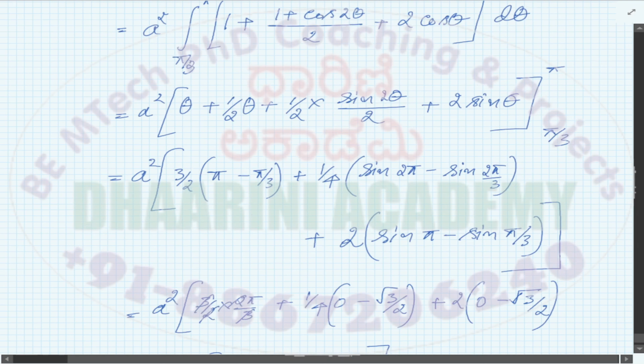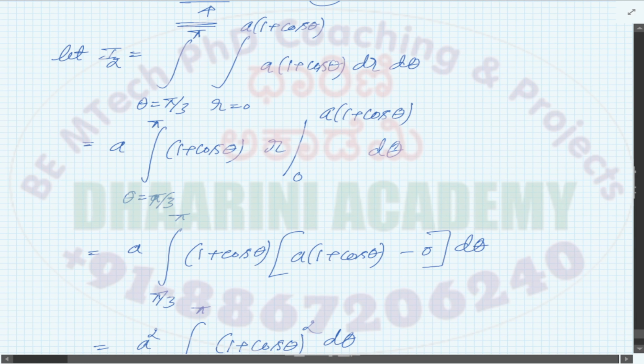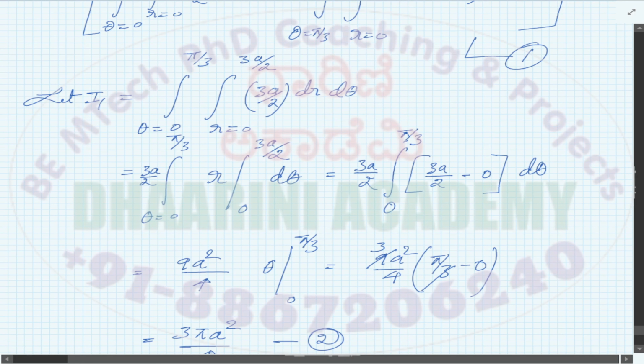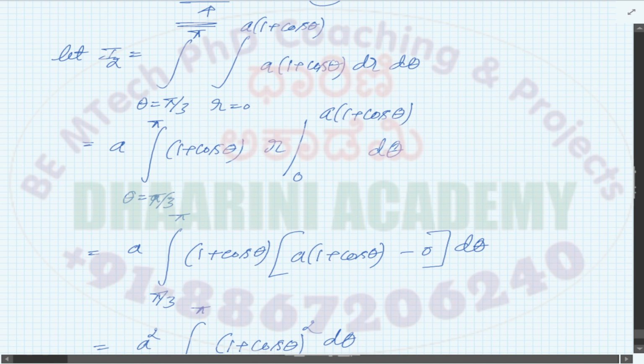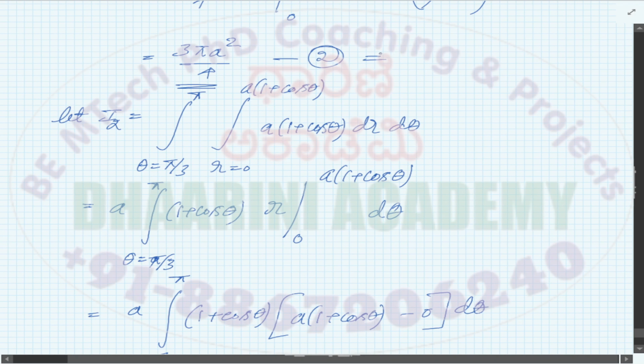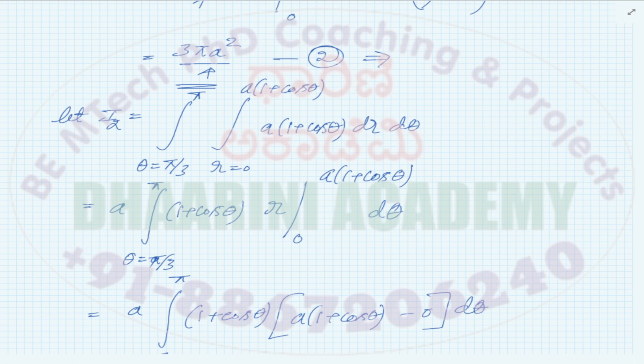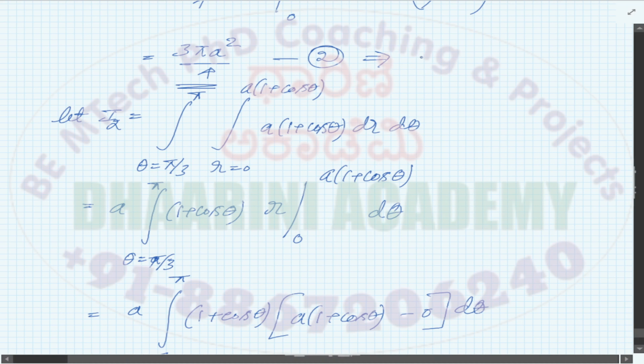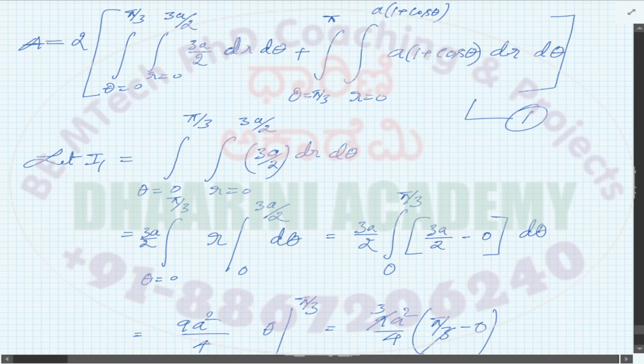Now you can see I need to substitute these two values, equation 2 and equation 3, back in equation 1. I'll simplify equation 1 as well, so that this becomes easy for me. So I have to simplify this 3 pi by 4. That becomes 2.356 times a square. Okay, so let's substitute 2 and 3 in equation number 1.